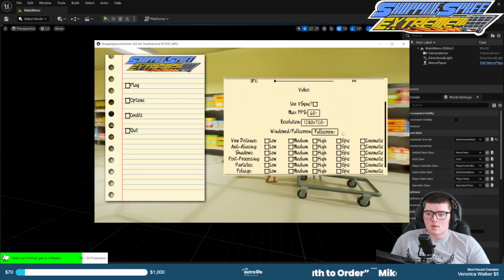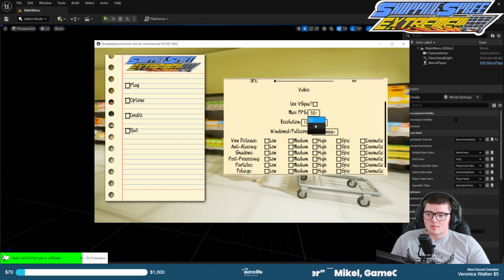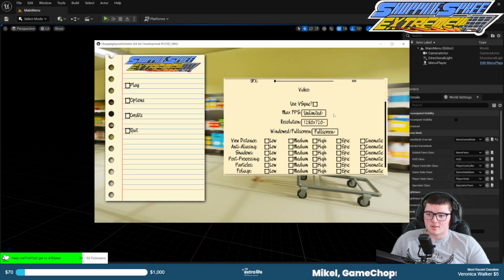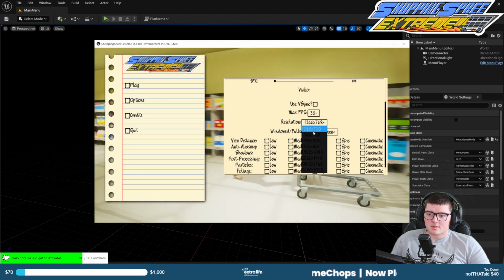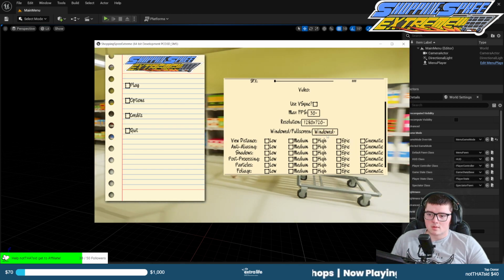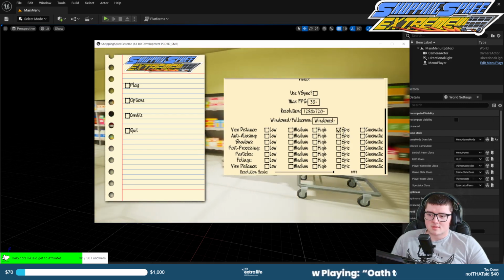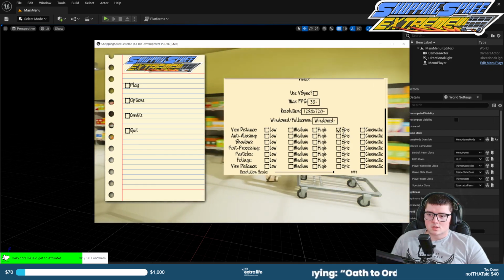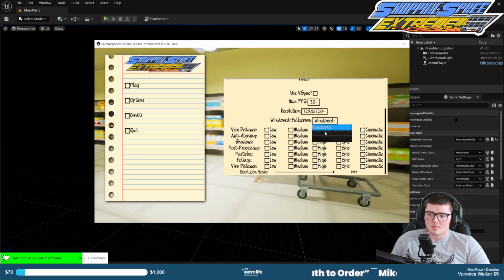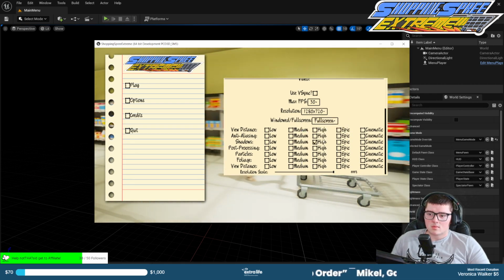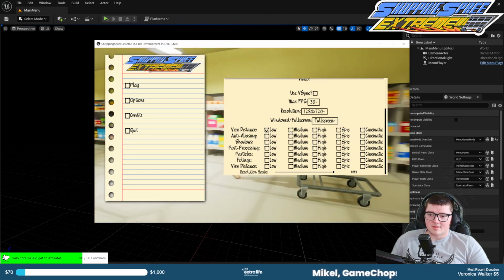Okay. FPS. Ooh, that's really hard to read. Okay. I will have to change that. But everything else looks good. Oh, I think I need an apply button too, don't I? Yeah, I'll need to add an apply button at the bottom. Okay. And then I think I can press all these right now.